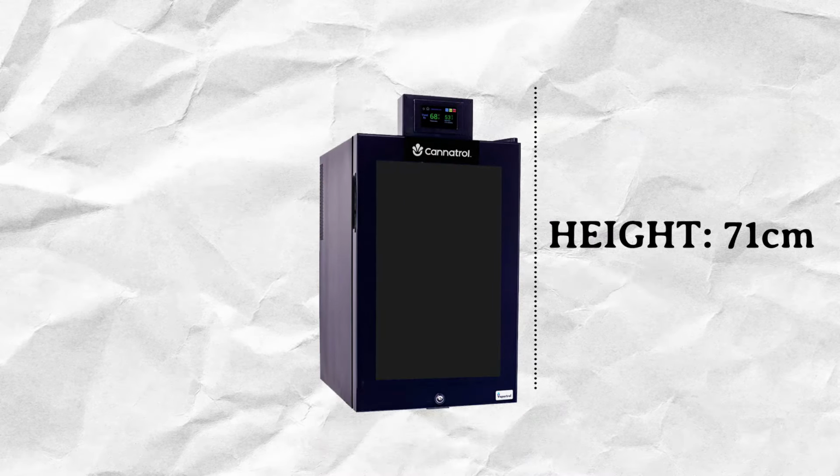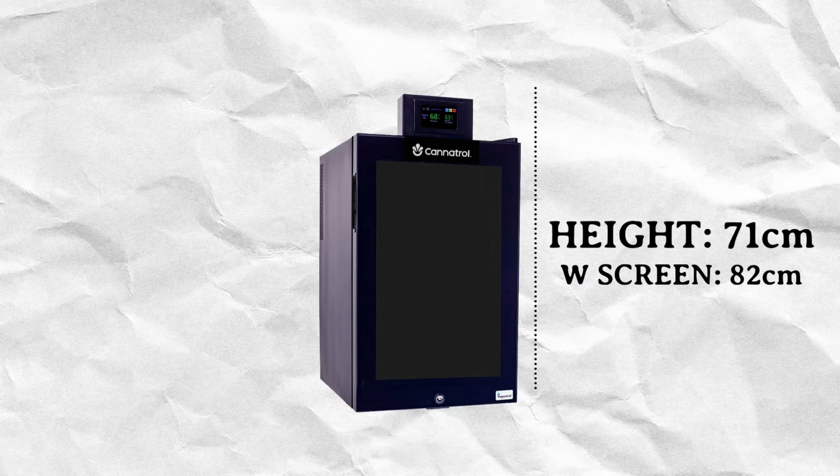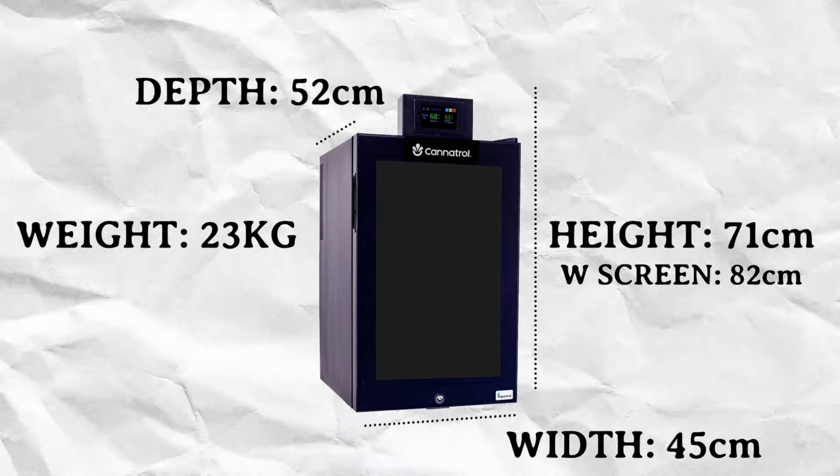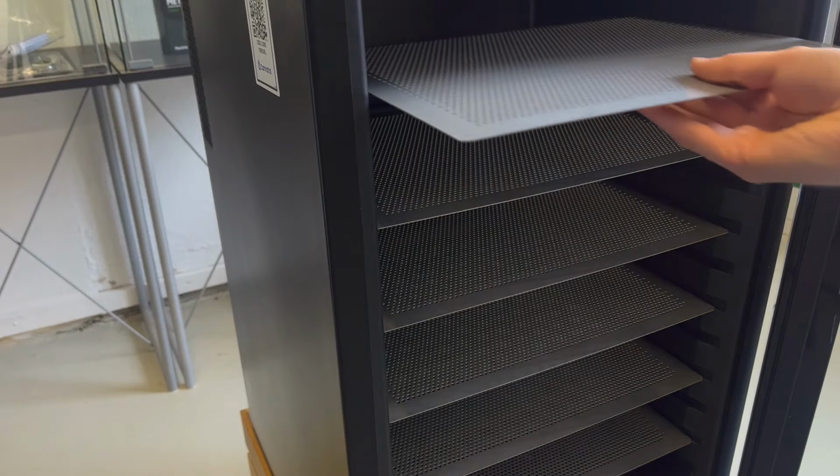This machine is very compact. It's 71 centimeters in height and 82 centimeters with the screen on top of it. It's 45 centimeters in width and 52 in depth. It weighs 23 kilograms. It pulls 70 watts of power out of the wall. It keeps your product away from pests and mold, and it has 6 adjustable shelves.